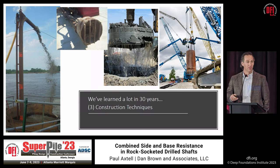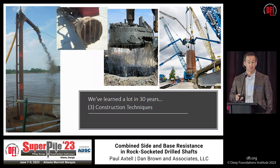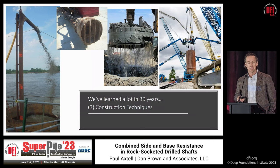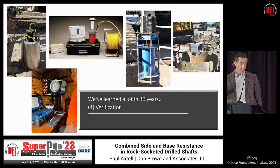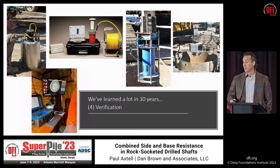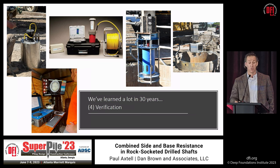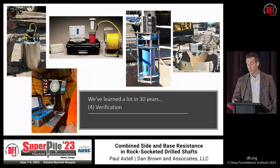Polymer slurry has been used and found to help preserve the integrity of questionable rock if you're worried about loss of resistance due to environmental effects. And now we know that in artesian conditions, if we keep a positive head and do things right from a construction perspective, we're confident we can get the resistance we're planning on. We've also got a lot more inspection tools — the old mindset of 'I can't inspect a shaft under water or slurry' no longer holds. Between the mini SID device, Fugro Load Test's sonic caliper, and PDI's shape and squid devices, we can confidently confirm cleanliness and quality of rock socket construction under water or slurry.